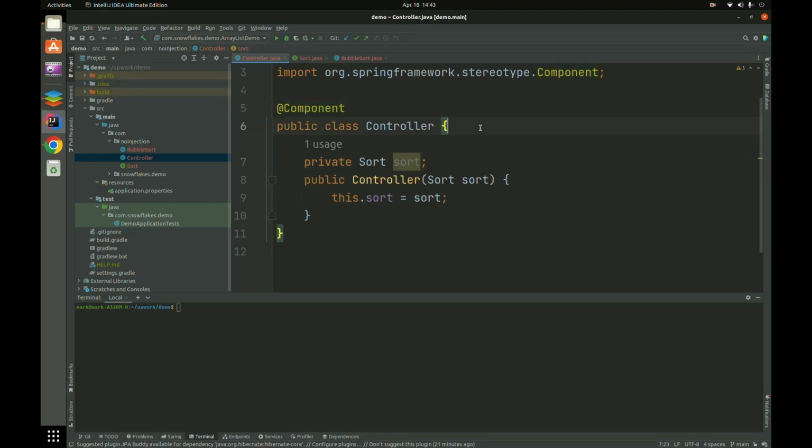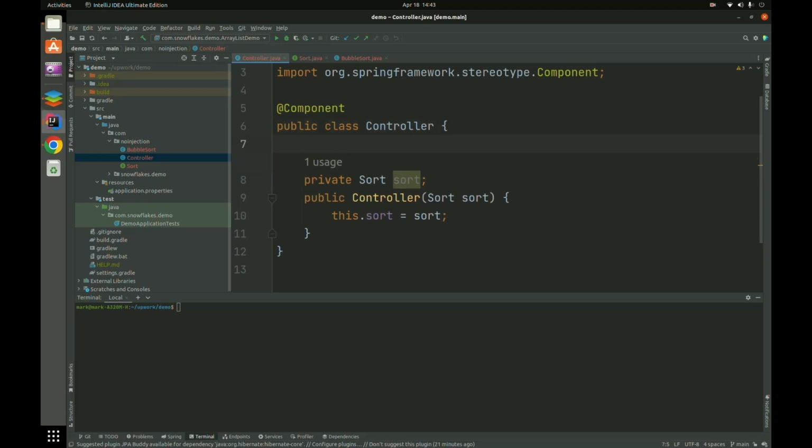So the next thing we want to do after using the @Component annotation is tell Spring how to manage its dependency. Note that using @Component, we already told the Spring Framework which classes need to be managed inside the Spring context, right? Basically, we are telling the Spring Framework, hey, create an instance of the controller class and manage it inside your application context.